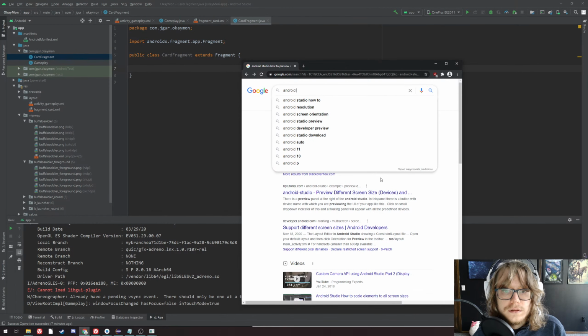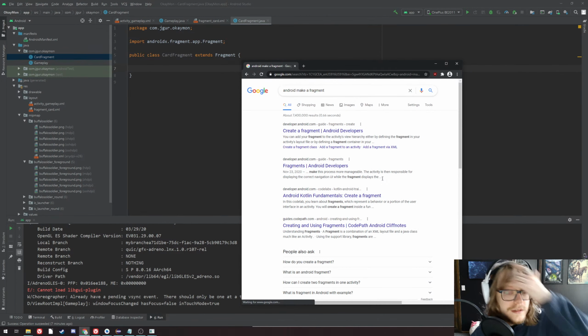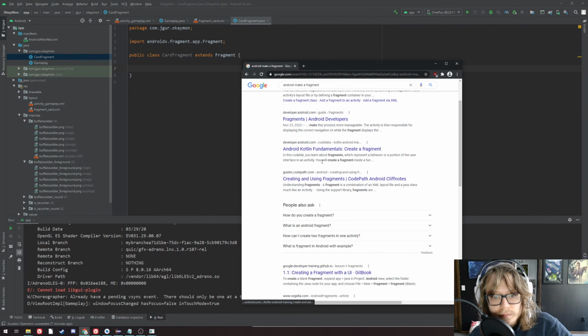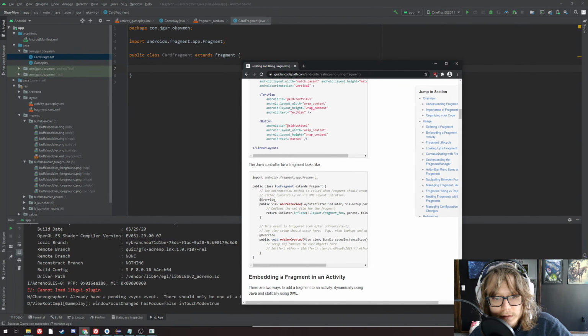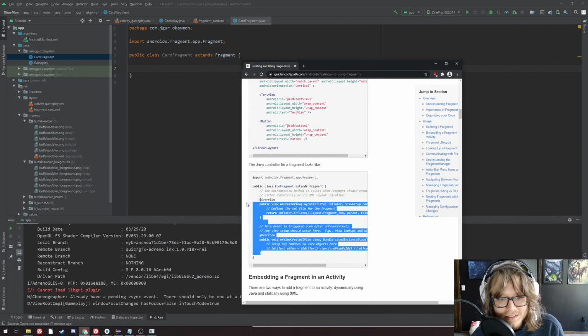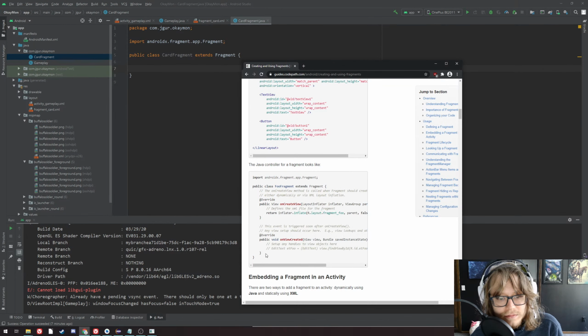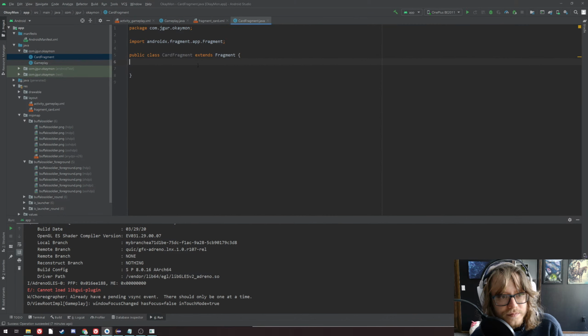Android fragment. Let's go with make a fragment, and hopefully there's a tutorial out there. I can copy these two lines from. Yep, there. That's what I'm looking for. You could memorize these too, you know, if you were really committed.